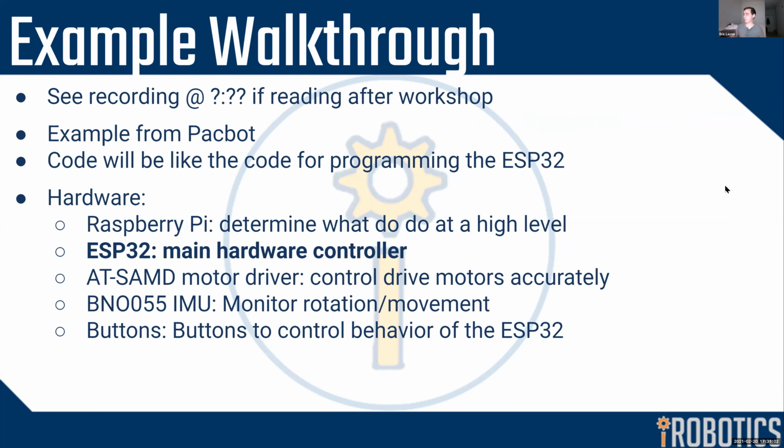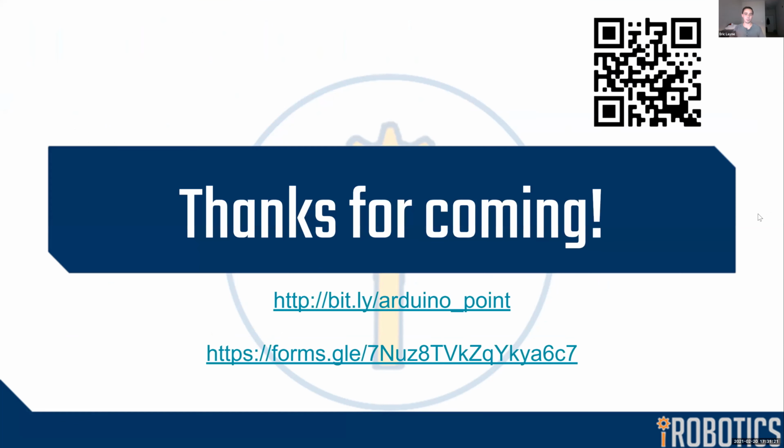So I think at this point, I'm going to say, if anyone wants to leave, they're free to. Otherwise, I'm going to walk through an example, using PackBot as an example, to walk through using PlatformIO and setting up an example and writing all of the framework of the code. So just jump to the end.